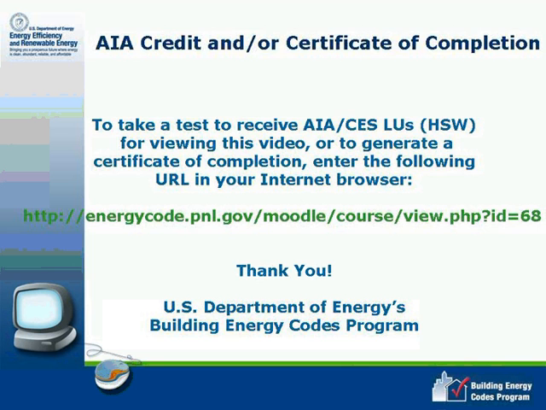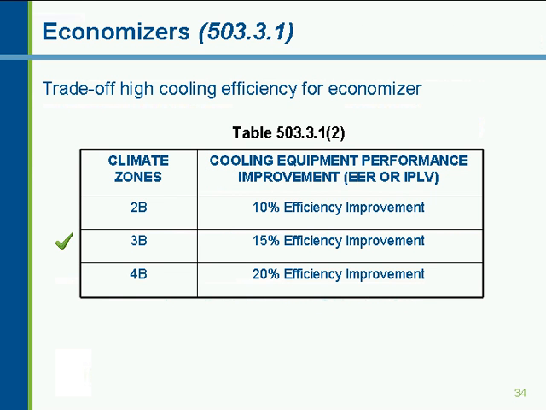So I can see why there's some questions about this. It seems like that's a very common design to have a lot of PTACs there. I don't think they're generally available with economizers, but depending on climate zone, if it's in 2, 3, or 4B, you can get out of the requirement by supplying equipment with efficiencies that are greater by that amount. The higher climate zones, the cooler climate zones, you can't. So I believe that is the case, that you could not supply that many PTACs in a building with almost all the cooling load being PTACs in climate zones 5, 6, 7, and 8.